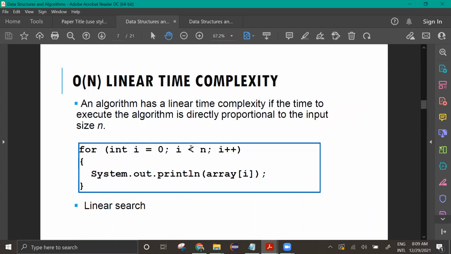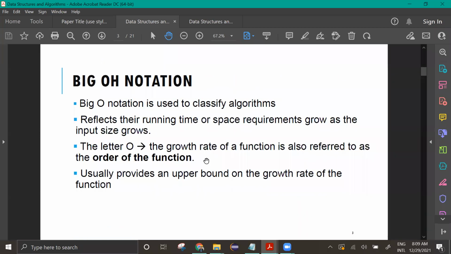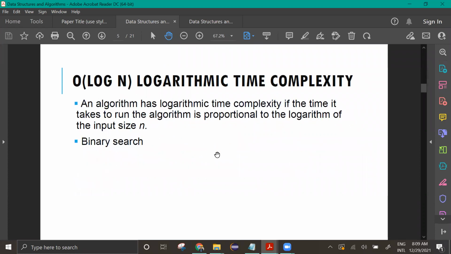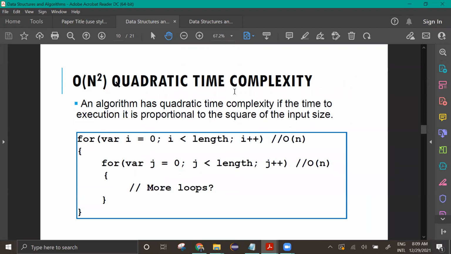Throughout this semester and the next semester, and throughout the rest of your programming life, these concepts will haunt you, right? If you are working as a programmer, every day you will need this knowledge. That's why they are very important.